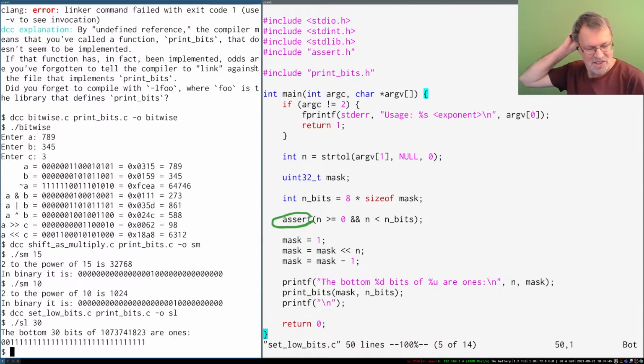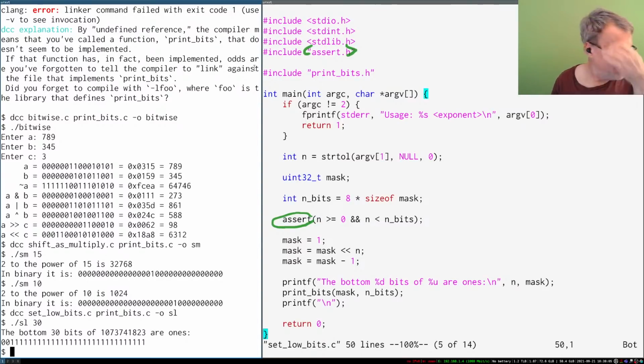What does assert do? Well, we can work out where it comes from. Oh, it's interesting. Why has that got double quotes on it? I would say angle brackets on assert. Don't know how that happened. Assert is part of the standard C library. What does it do? Almost nothing, actually.